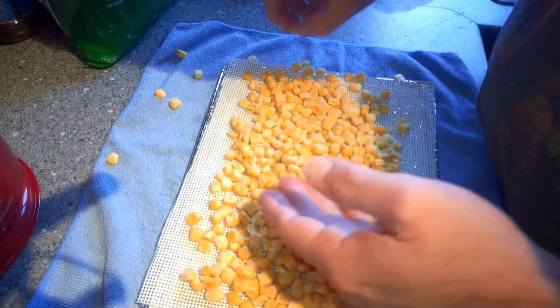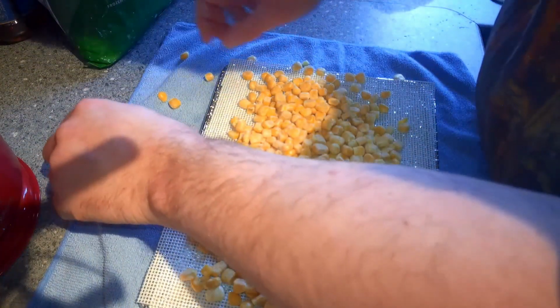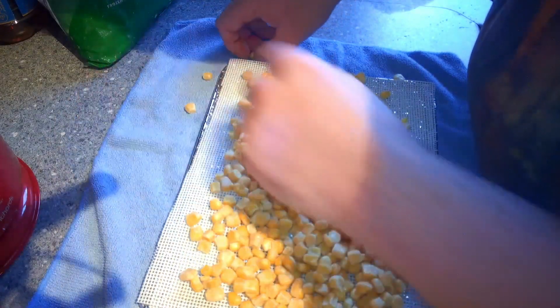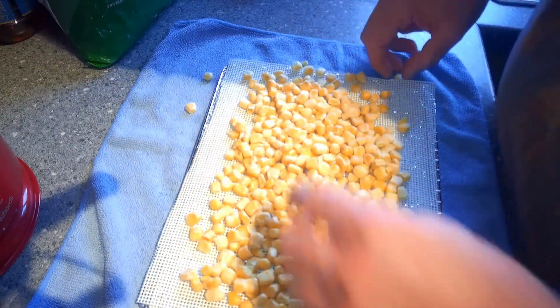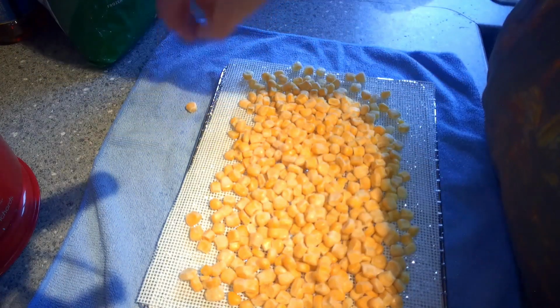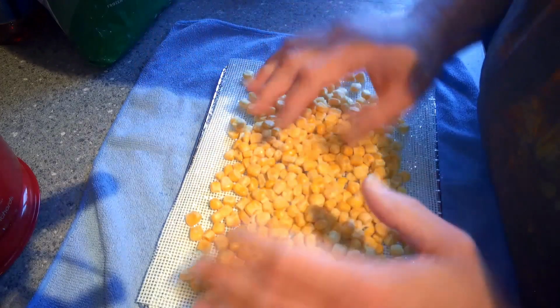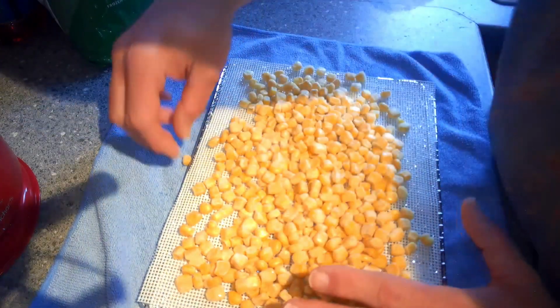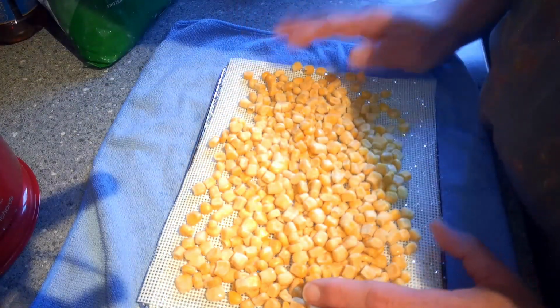Actually, I say I've got three trays. I do have three trays, but I just remember the top tray, the first tray that I did, I kind of overfilled it. So I've only got two trays. So let's do two trays of sweet corn. I'm going to tell you in a second, guys. Hold on.